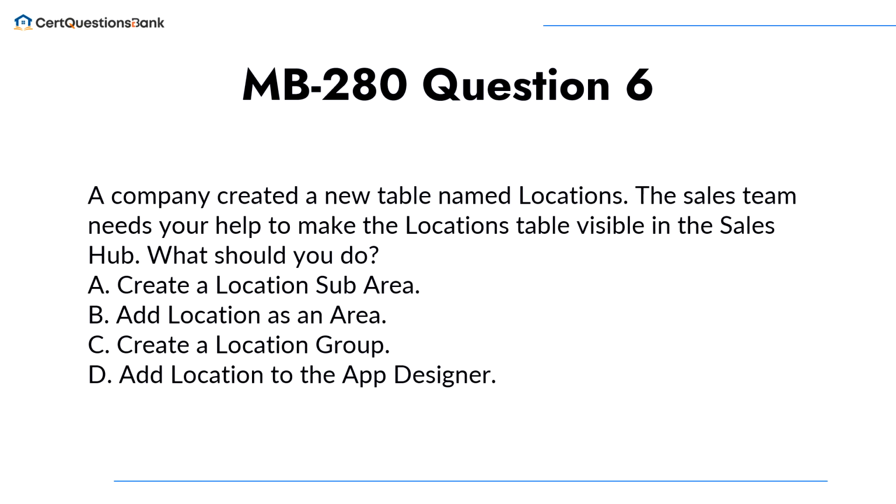A company created a new table named Locations. The sales team needs your help to make the Locations table visible in the Sales Hub. What should you do? A. Create a location sub-area. B. Add location as an area. C. Create a location group. D. Add location to the app designer.